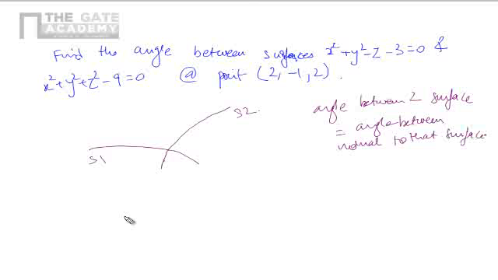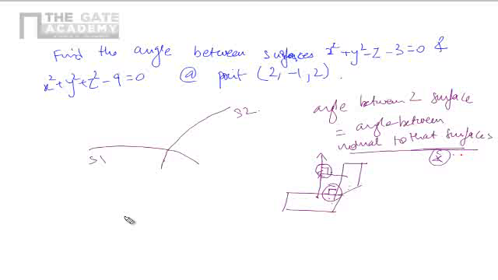To illustrate, let us see it in terms of simple planes. Say this is one plane, and this is another plane. The normal will be here in this direction. Here the normal will be here. Clearly it is visible that these two planes are at 90 degrees. The angle between the normals is also 90 degrees. See that. This angle is the same as this angle. These two angles will always be the same. So the angle between two surfaces is nothing but the angle between the normals to those surfaces. Please remember that. This is a very, very important point.